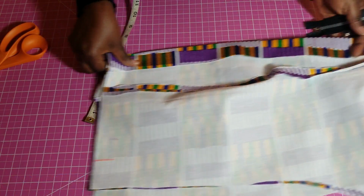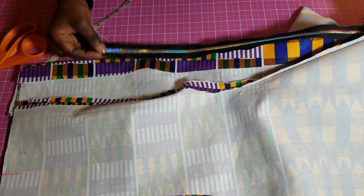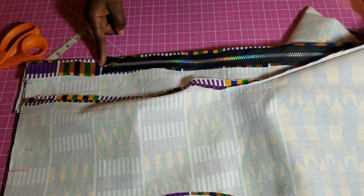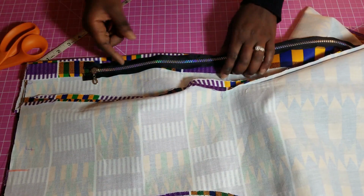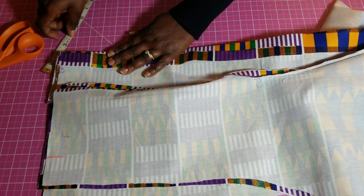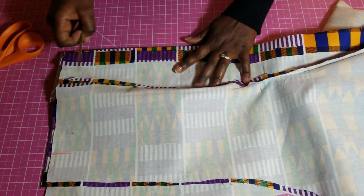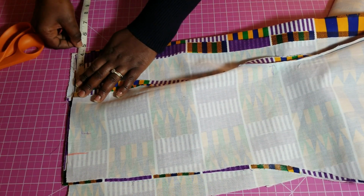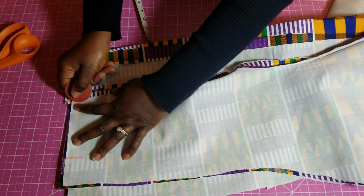Now, as you do this, you want to take your zipper and make sure that what you have is going to be enough for wherever your neckline ends to the end. And then you want to make sure that your zipper is going to fit perfectly. So over here, what I need is a neckline of 5 inches down like this. So this is my 5 inches. And across, I'm going to do 4 inches like that.